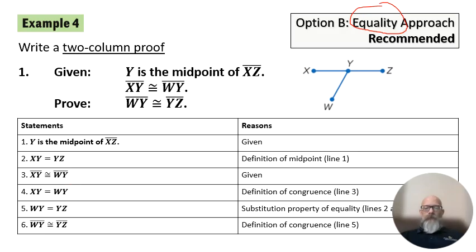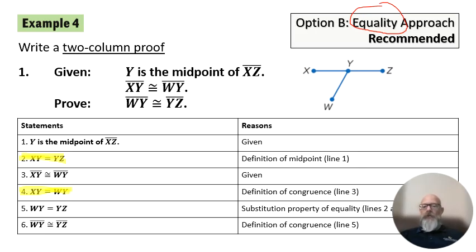All right. Good news, you can use substitution in equalities and equations. You've been doing it for a long time, right? It doesn't have to be pretty. You don't need the transitive property or anything like that. You just, hey, look, if it works, it works. XY is equal to YZ, great. XY is equal to WY, boom. So what do we immediately know? WY and YZ are equal. That's line 5. WY is equal to YZ.